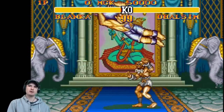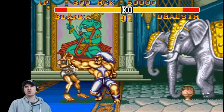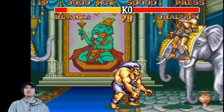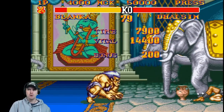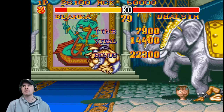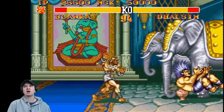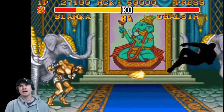Okay, Blanka versus Dalsim. Blanka is very well known for electrifying people to see their skin and bones. But there's not a lot of body fat to Dalsim, so you see his bones anyway whether he's electrified or not. The pitch change in the characters' voices when they perform special moves based on the strength of the attack was removed. When the voice clips announcing the names of each country were restored along with the barrel-breaking bonus stage that was removed in the first SNES port, the graphics of each character's ending were changed to be more accurate to the arcade version.